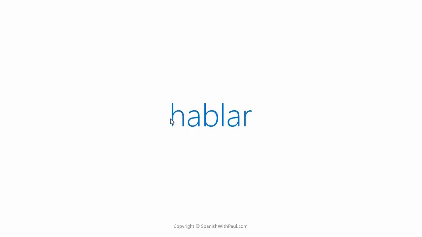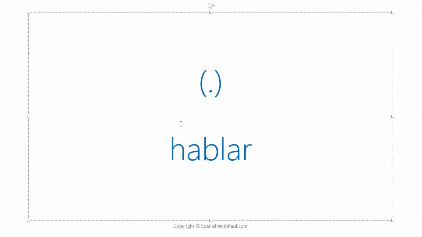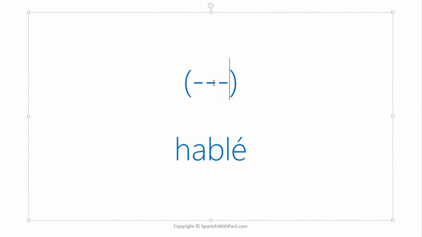So let's go into just doing a dot in the past with this verb hablar. So we're expressing something like I spoke, hablé. If that becomes a line, this changes to this aba sound, hablaba, I was speaking. So we have I spoke with hablé, and I was speaking with hablaba.